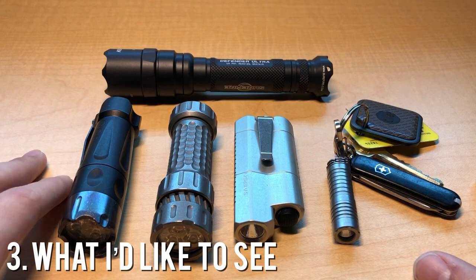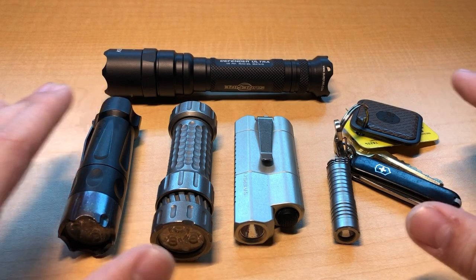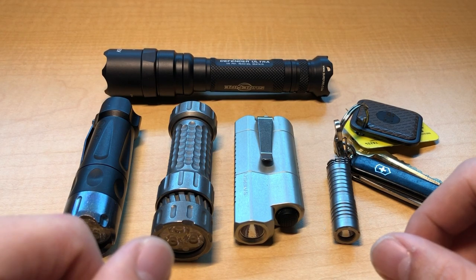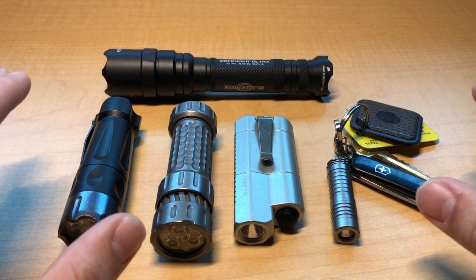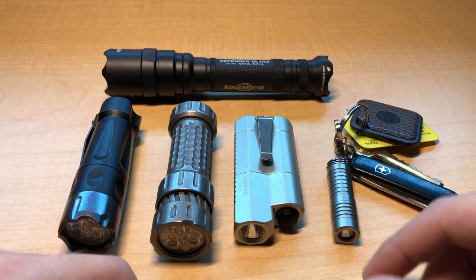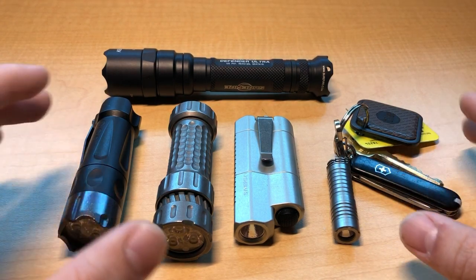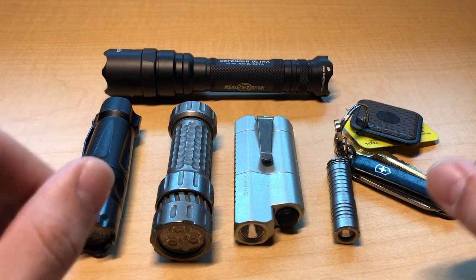At this point I hope I've outlined my general concerns with the state of the custom flashlight world. What it needs right now is a lot more innovation, and in a way it needs to find its roots. As it stands, the custom flashlight market has mostly turned into glorified flashlight jewelry. I'm not saying that's necessarily a bad thing — it's brought many new people into the hobby and given way to a whole new market segment completely connected to the greater EDC movement. But the custom market also needs to see more progression on the functional end of the spectrum.